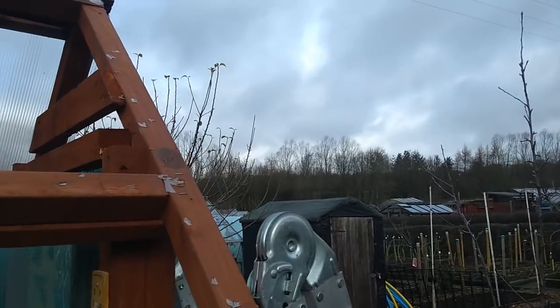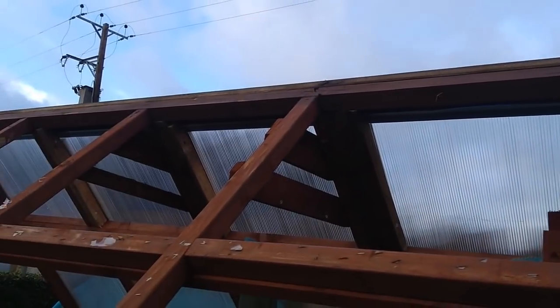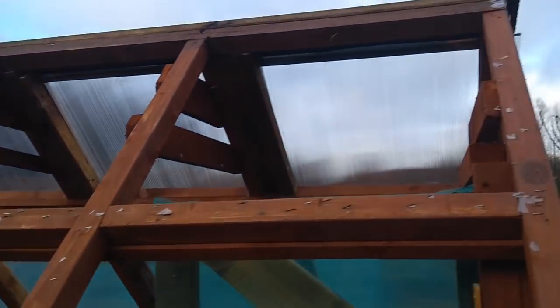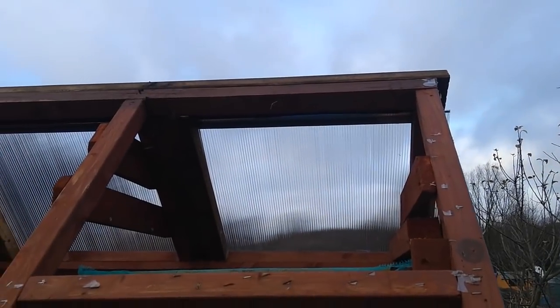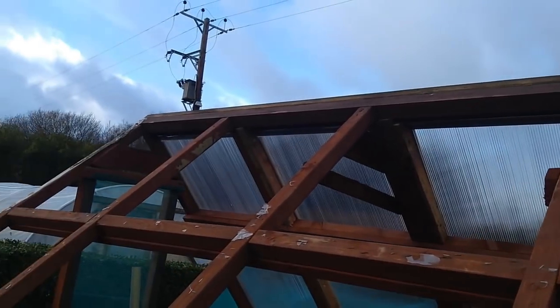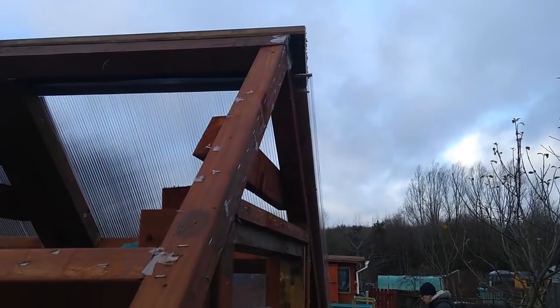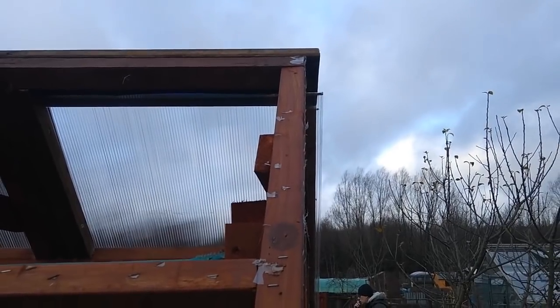We'll have to do the same thing on this side as well. So we're going to be starting again from this end and working our way up. And we're left with a little bit of an overhang on that side because it mustn't be quite 8 feet. So this must have been imperial lengths that I used when I did it, because they're not quite 8 feet, as you can see. But the windows are 2 feet, 2 feet, 2 feet, 2 feet. So you've got a bit of an overhang, which you don't mind. We'll have that on that side. Trim it down later. A little bit of a lip on that side, doesn't really matter.